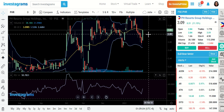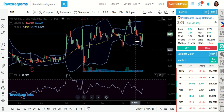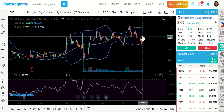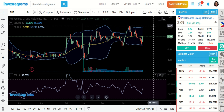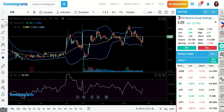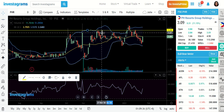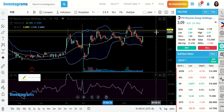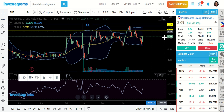So today's performance, we did not see any wick at the moment. It's a solid green here from start to finish. So tomorrow, if there is a continuation and we gap up, starting the price much higher than MA20, I would have to say we will most likely continue to move up. Once we do that, the nearest resistance I am looking at would be around this level, because you have this and then you have this. The next possible area, which is still very near, would be around this level for your next resistance.